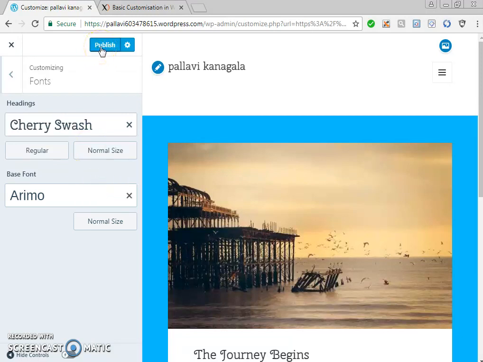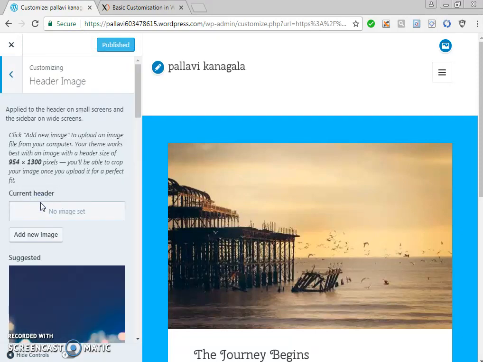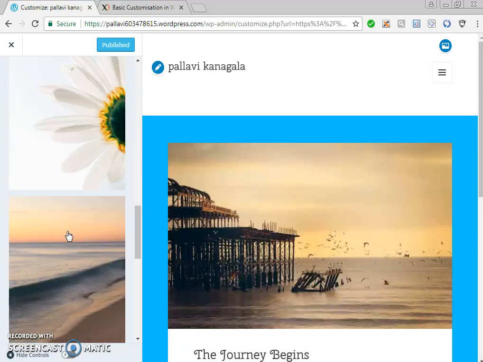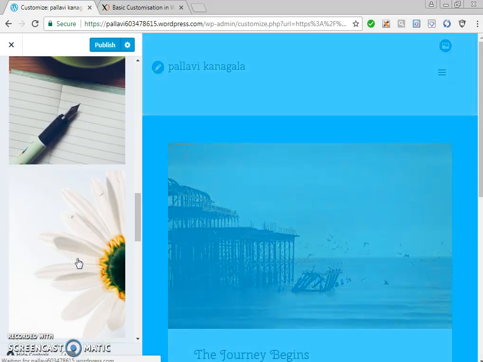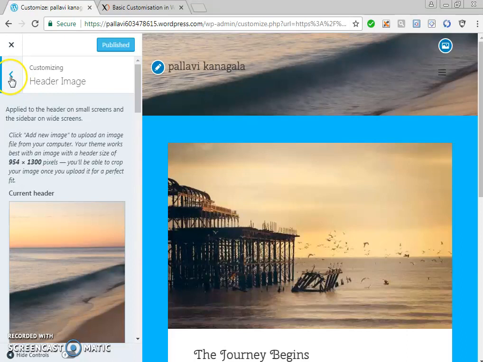So click on publish, and then go back, and you can add a header image if you want. This is the header image. You can pick any of the header images. Let us say this, and publish. Now go back.